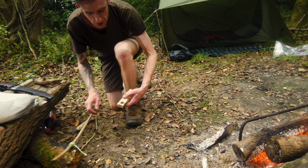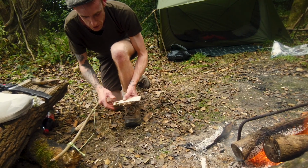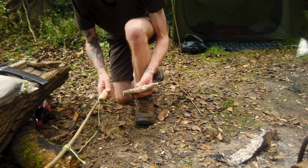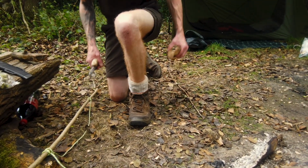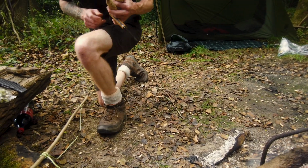So that's ready now for the notch to be cut in. And then you could really start to go, and you can see it was producing quite a lot of powder, so it's good. Happy with that. Bit of rain coming as well. Oh, you are joking me. It's just started to rain. Yeah, I literally just felt it.